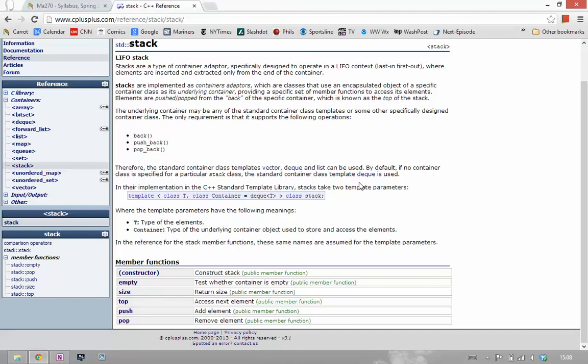Certainly one of the takeaways from this class, I would hope that you would pick up, is when you get out in the real world and you want to write some kind of program and you want to use some kind of data structure, you should check the STL first. STL stands for Standard Template Library. The reason you should do this is the people that wrote the STL classes are really good computer scientists and probably did it better than you will. So use their stuff before you try to write your own.